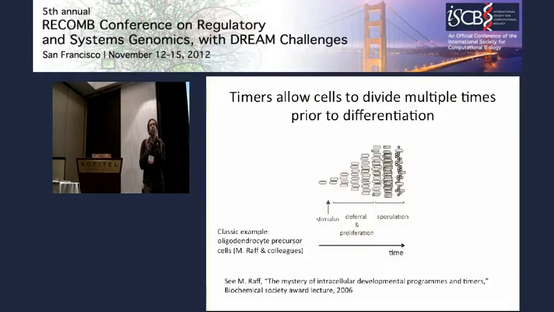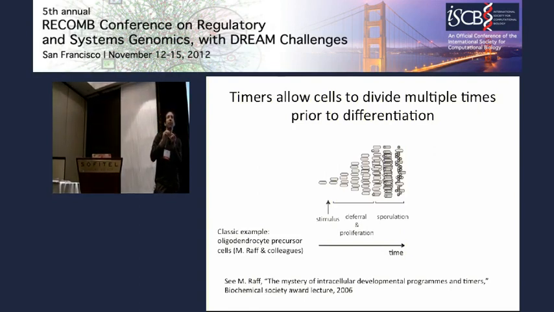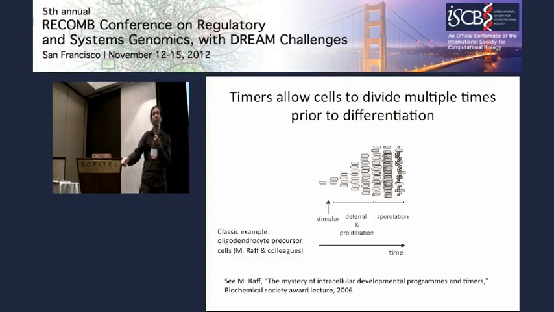And this starts out with, I think, a very basic thing that cells can do, one of the basic capabilities of cells, which is that they can react to a change in conditions after proliferating for multiple cell cycles. The classic example of this is in development, where you have oligodendrocyte precursors that were shown by Martin Raff and other people, that if you take them out of a developing embryo and put them in a dish, they'll divide for the same number of times in the dish before differentiating as they would have divided in the embryo itself, suggesting that they have a cell-autonomous timer internally that can keep track of time for many, many cell cycles, and then respond.